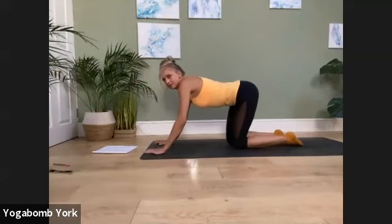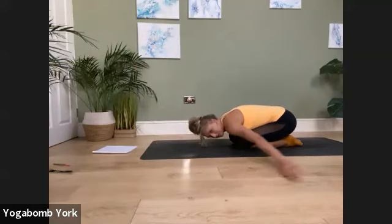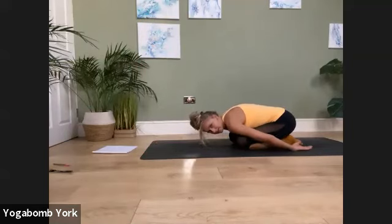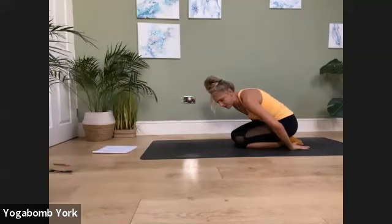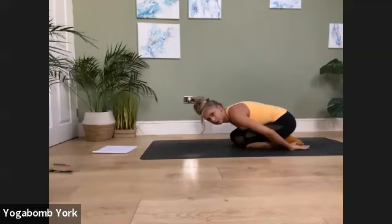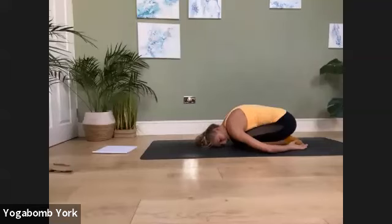Easing out by sitting on your heels and then extend the arms alongside your body so you can rest the shoulders. Forehead dropped down, soften the elbows and feel, you can have for this one knees together and just feel how your torso is liquefied on the top of your thighs. Feel how you're releasing in the shoulders, feel how your elbows sink down. You can feel these rotations in your shoulders, relaxing, pausing there for a moment.